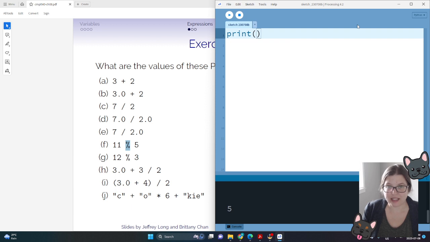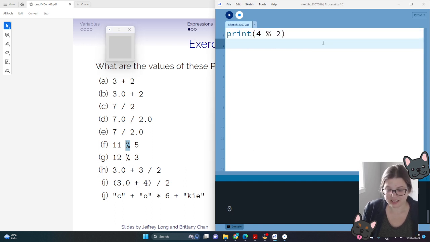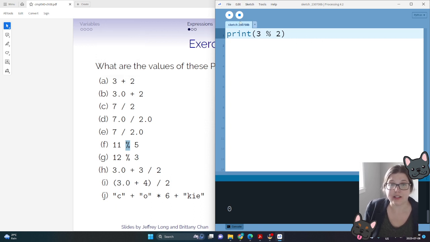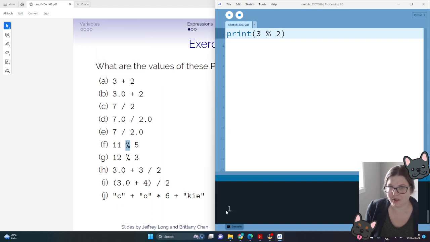So for instance, if we say print 4 modulo 2, this should say 0 because 4 is divisible by 2, right? That would be, if you did 4 divided by 2, a value of 2 with no decimal places. If we run that, we do see that it's 0. If instead we did 3 modulo 2, we do have a remainder when we do 3 divided by 2 because it's not just going to give us a whole number. Instead we get a remainder of 1. So it's going to tell us that we're going to have some numbers left over if you try to divide 3 by 2. We have a whole 1 that would make that make sense.